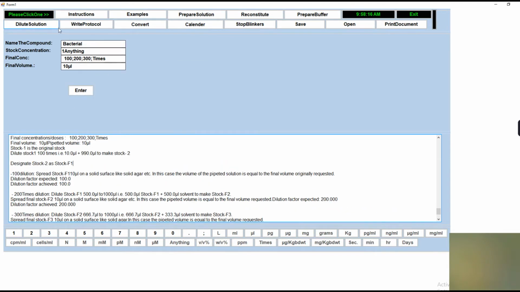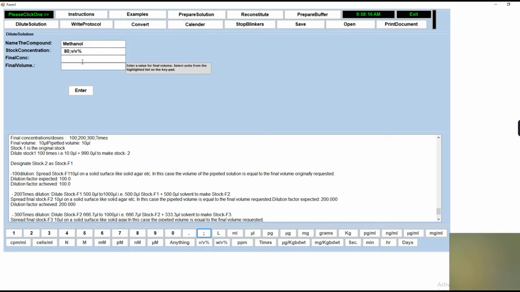I will go next to the other unit types, like next one, volume by volume percent. We have methanol, and then we have a stock methanol solution of 80%.